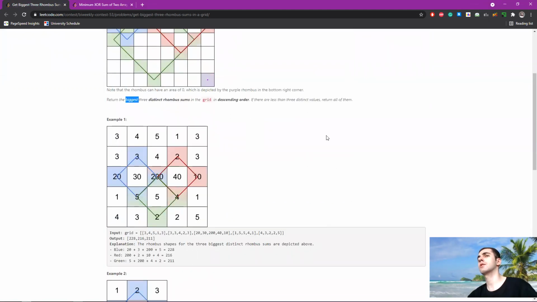I'm not sure why we would want just the three biggest rhombus sums.